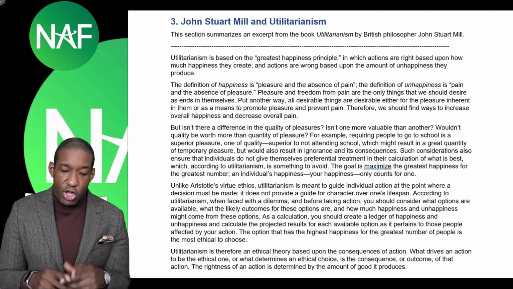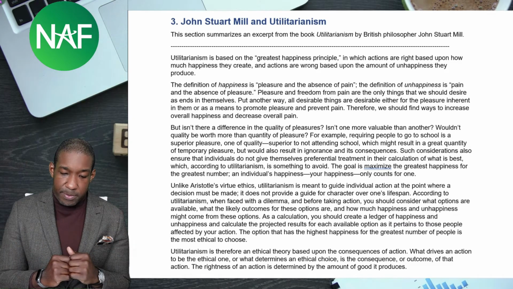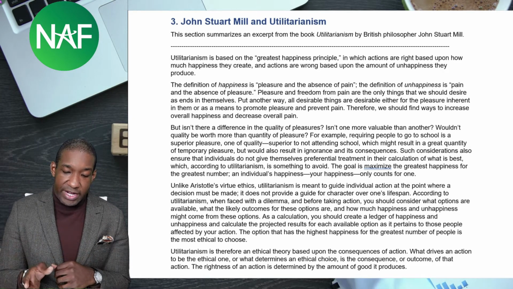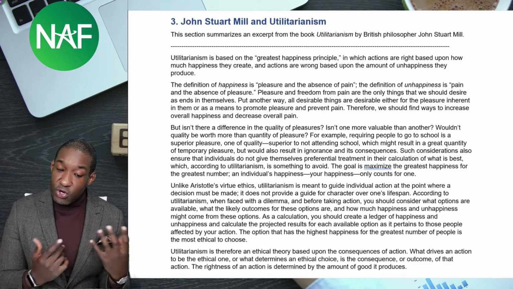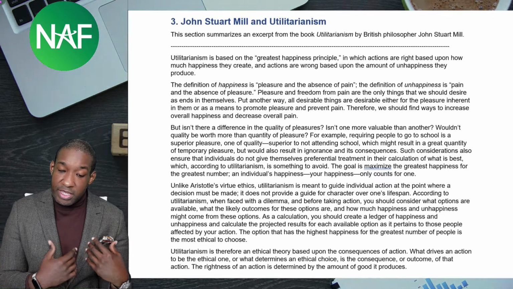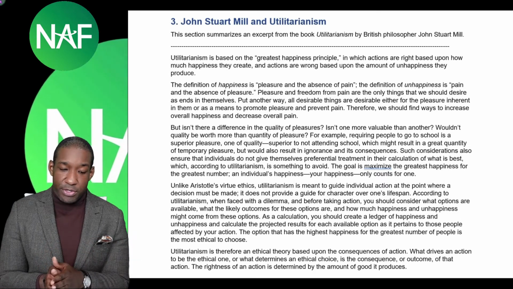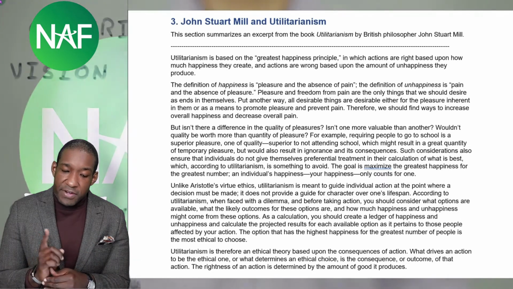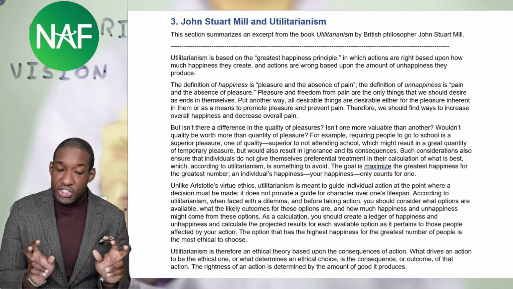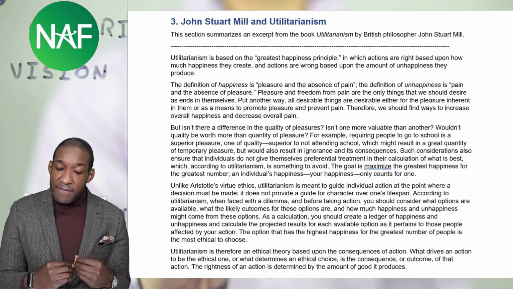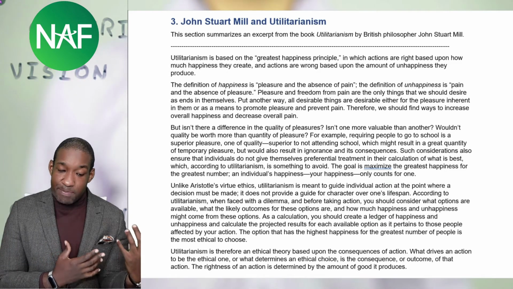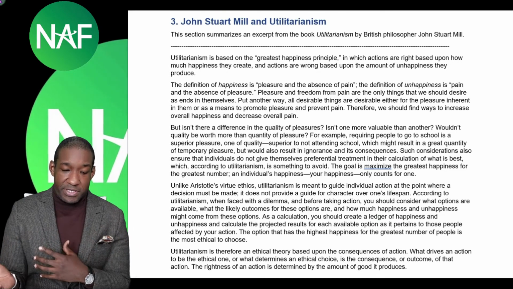Utilitarianism is based on the greatest happiness principle, in which actions are right based on how much happiness they create, and actions are wrong based upon the amount of unhappiness they produce. The definition of happiness is pleasure and the absence of pain. The definition of unhappiness is pain and the absence of pleasure.